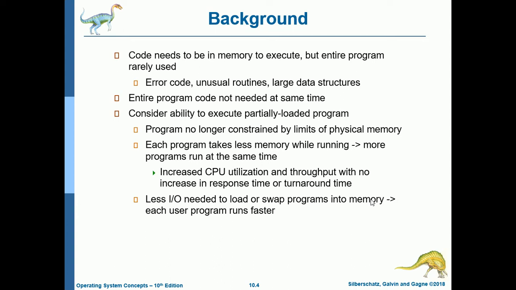Because the system has the ability to execute a partially loaded program, a program is no longer constrained by the limits of physical memory. Another advantage is that each program takes less memory while running, so more programs run at the same time. So what are the benefits? Increased CPU utilization and throughput with no increase in response time or turnaround time. Next, less I/O is needed to load or swap programs into memory, so each user program runs faster.